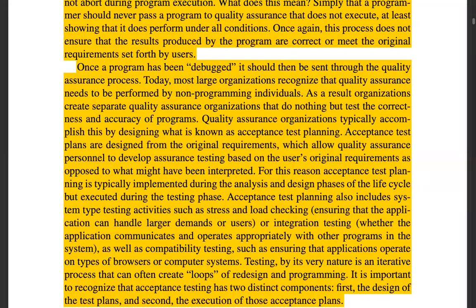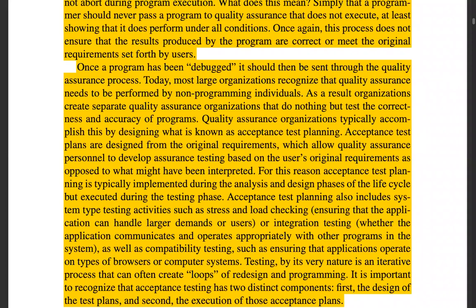So acceptance tests are actually for that purpose, that you plan to test the product to confirm that it is according to the wishes and requirements of the user. For this reason, acceptance test planning is typically implemented during the analysis and design phase of the life cycle, but executed during the testing phase.